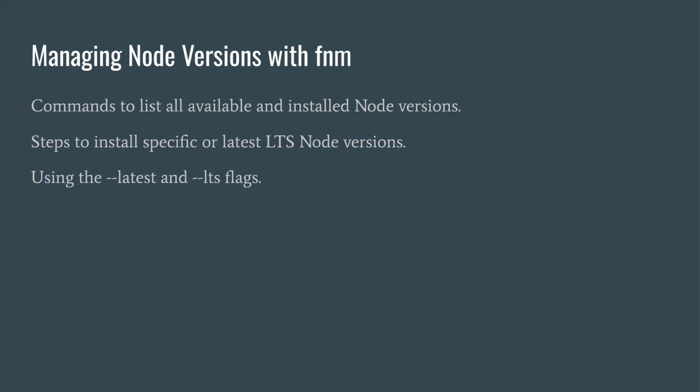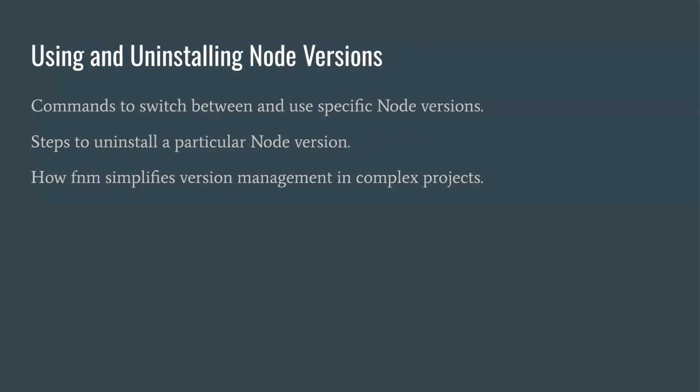Managing node versions with FNM. As we said, FNM streamlines the process of managing node versions. You can list all available versions as well as those installed on your system. Installing a specific node version is very straightforward, and FNM also offers the options to install the latest or the latest LTS, LTS standing for long-term support, versions using the latest and LTS flags, respectively.